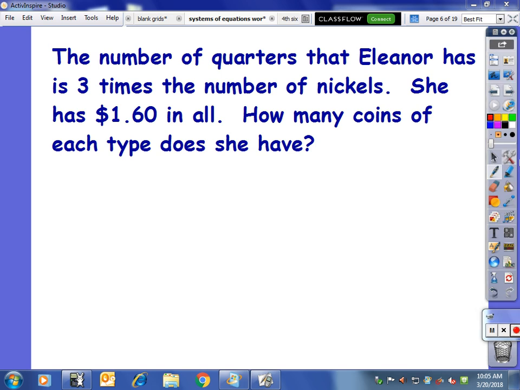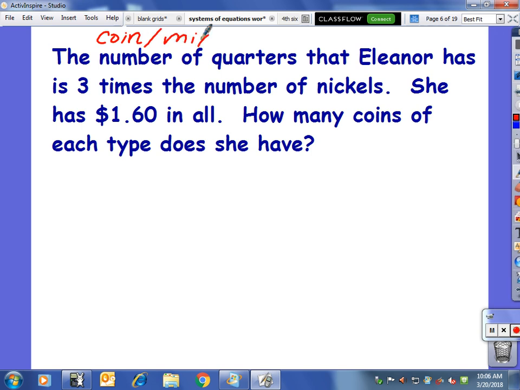Okay, the title of your notes today is Coin and Mixture Problems. Oh my god, is this what we're learning with the coin and the keychain? Yes, after today's lesson, you should be able to solve that keychain and coffee cup problem that was on the mock STAAR. Remember that?